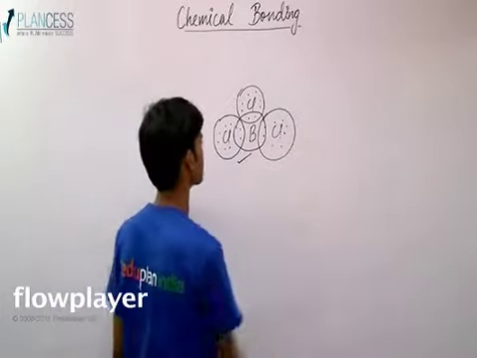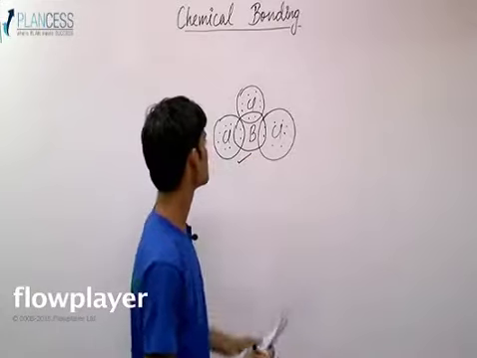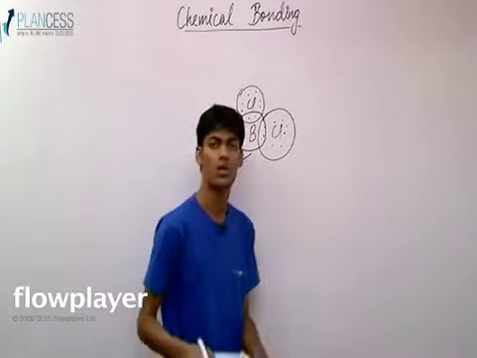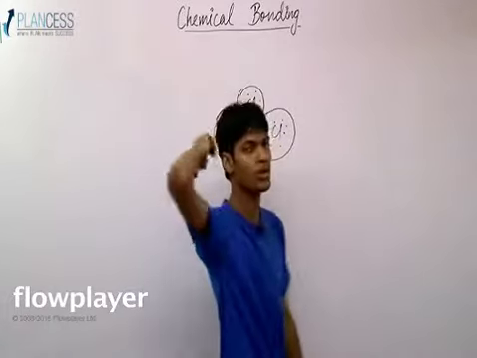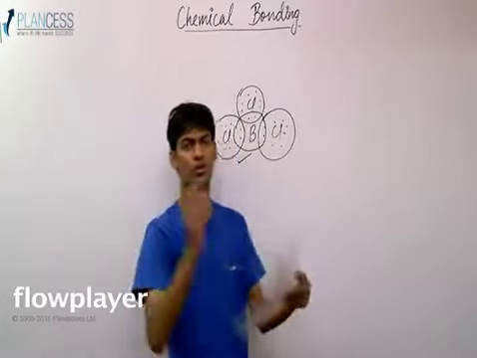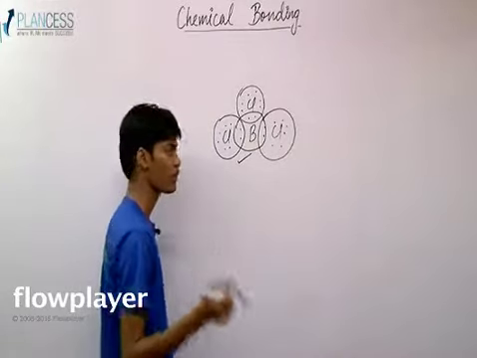This generally happens in species with fewer than 4 valence electrons. In those species the octet rule is not followed. The second limitation would be odd electron molecules. In odd electron molecules the total number of electrons in the molecule is an odd number. In that case the octet rule is not followed.